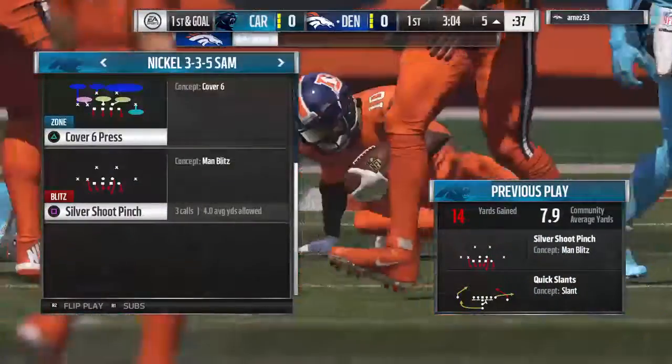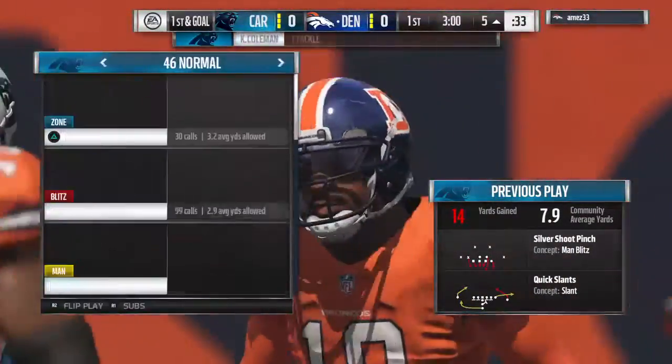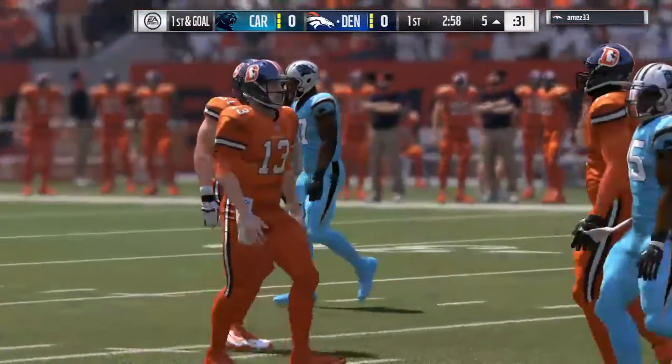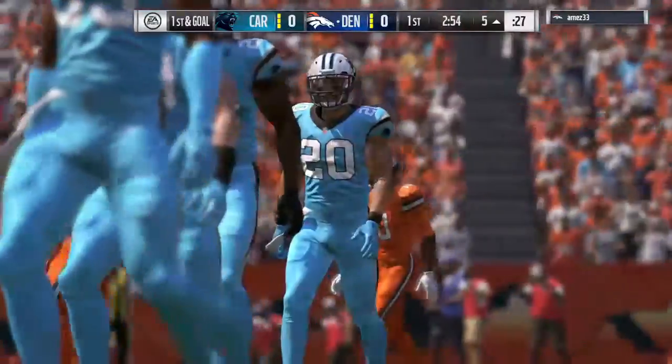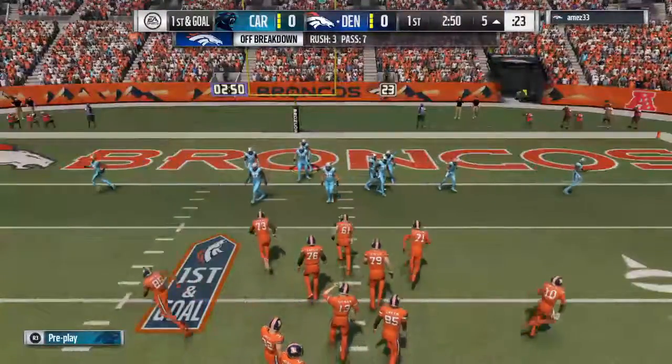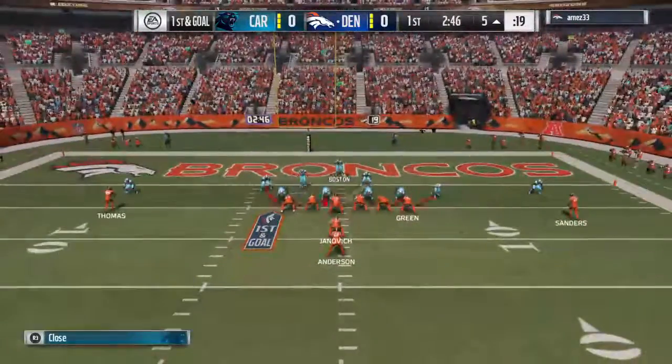Sanders, the former SMU product, had 79 catches last year, over 1,000 yards, 5 touchdowns. They're going to need more of him in Denver if they want to get back into the playoffs. Part of a great tandem, he and Demaryius Thomas, and Demaryius plays out wide. He's one of those guys that you send out there and let him work one-on-one and use his big body and his big frame to get open.